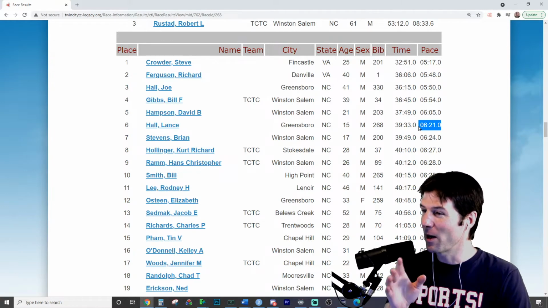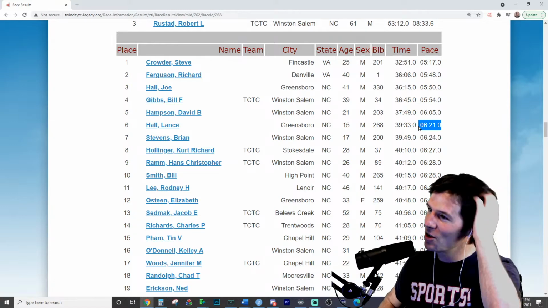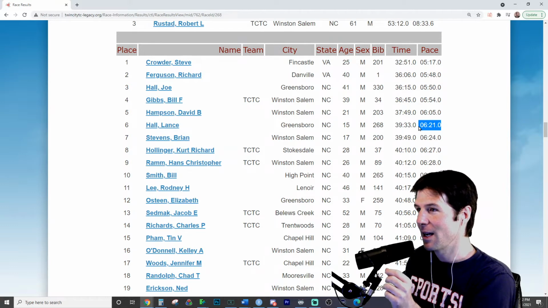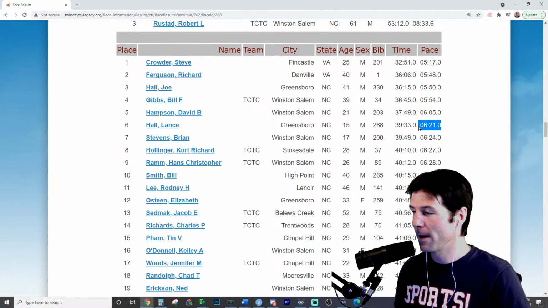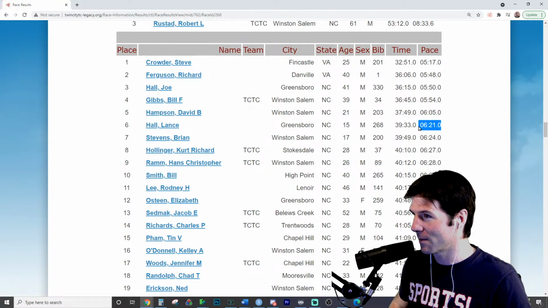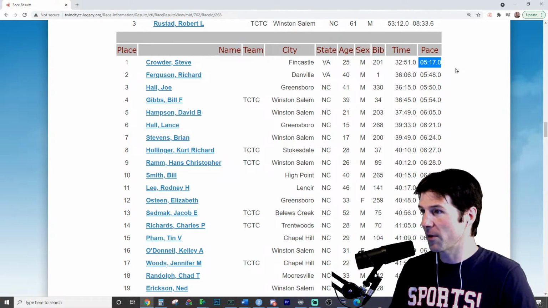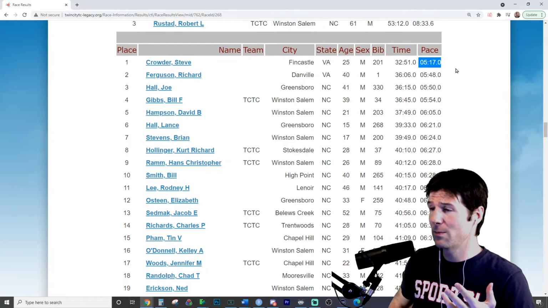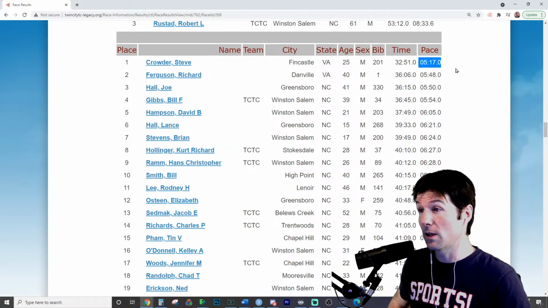But Lance had run further down. And I have a strong will to beat people. I've got a good kick at the end of races. And I remember Lance started running next to me. I started running with him. And I was just like, yeah, dude. Steve, I think he was someone who was competing. If you look up the 10Ks for Olympic, he's almost running a 5 minute mile, like 6 minutes. I mean, 6 miles. Yeah, that's a very strong time.